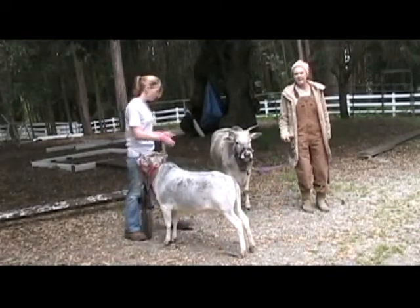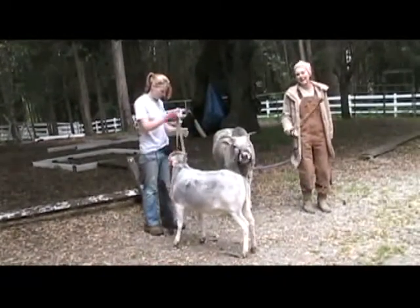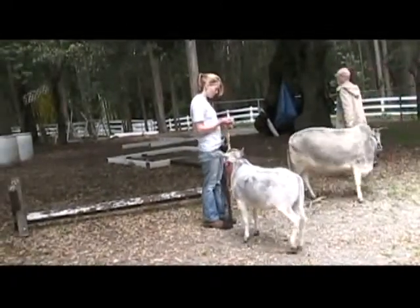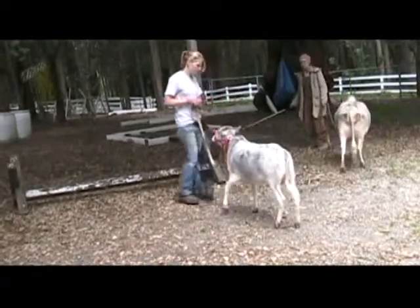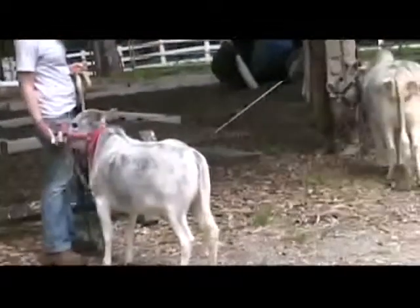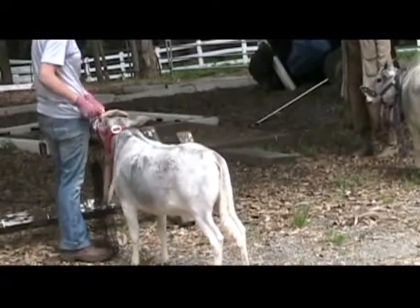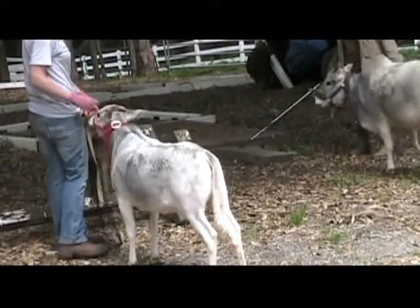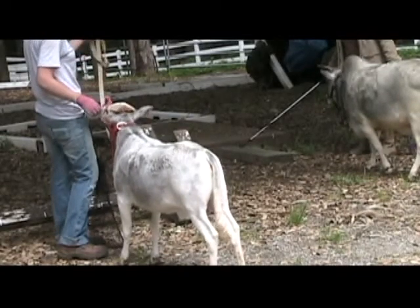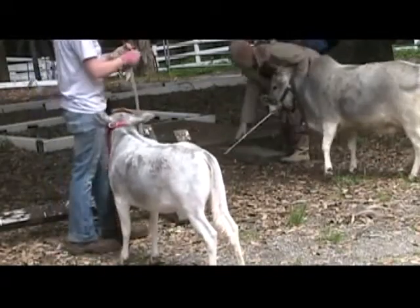But for now, for the sake of the video, we're going to see if we can get them both on there and let you see. Come on, Suze. Notice that we have another little step here that's slightly shorter than the bridge step here. And we did that for Seela's sake. Was it a good idea to put it the long way here, Brianna, or should we put it the short way? I wanted her to have something to step up at with all fours. The short way may be better. She's not stepping up on all fours with it anyway. She's kind of able to step directly up onto there. Okay. But maybe having it sideways would be a good idea.